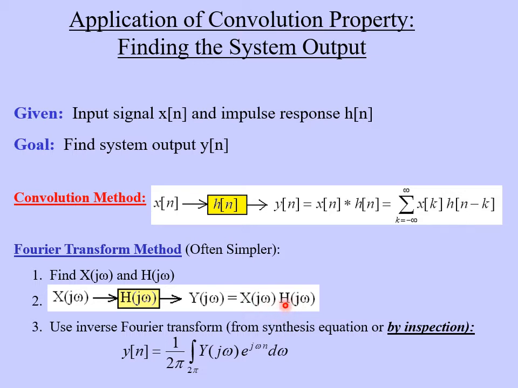Now, again, there's no free lunch. We have to find the Fourier transforms of x and h. We can't just multiply this x times this h, because these are the sequences in the time domain. We have to go to the frequency domain and first find the Fourier transforms, multiply them together to get the Fourier transform of the output, and then the last step is to find the inverse Fourier transform of this to get y[n]. Formally you could use this integral here, but we're going to do this by inspection, and you'll see in the example that follows.